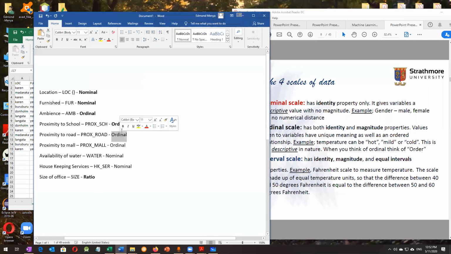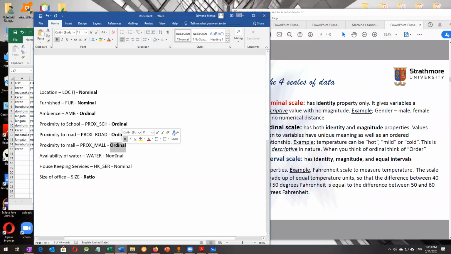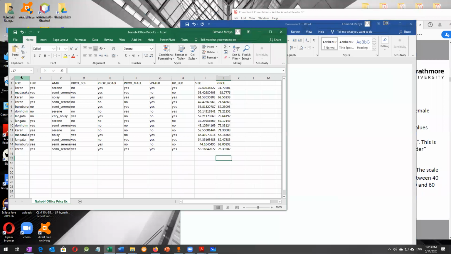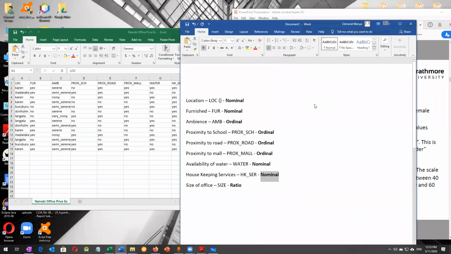Okay, so why am I pointing out these scales? Because we want to prepare the data set. Now, machine learning models mostly will not work with a column like this one. See this one where you have nominal data? It won't work with that. In fact, if I feed that to the model now, what you will see is an error. So the question is, how do we deal with this data set? How do we prepare our data set?